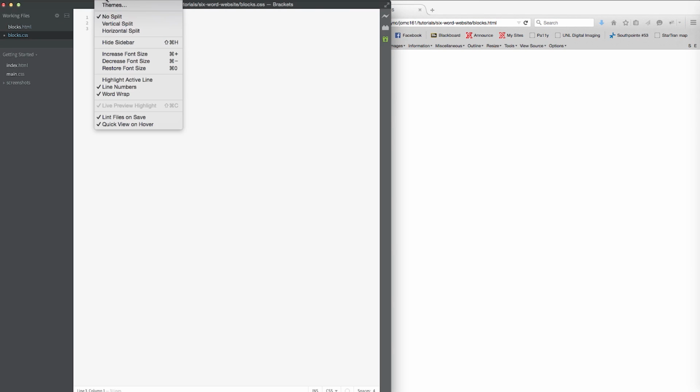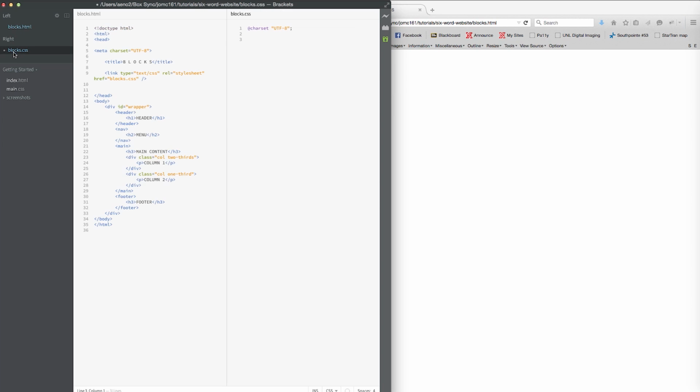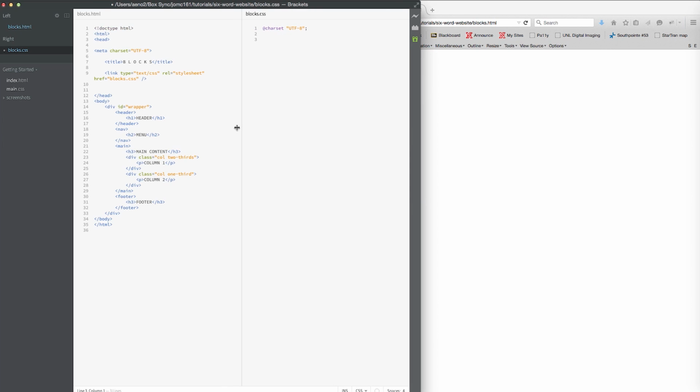So we're looking at our CSS, and I'm going to split my screen here. And we'll put CSS on the right, HTML on the left. So now I can look at my CSS and my HTML at the same time. So the main thing I want to start off with is my largest element, which is going to be body. So for body, we're going to set some generic broad rules.